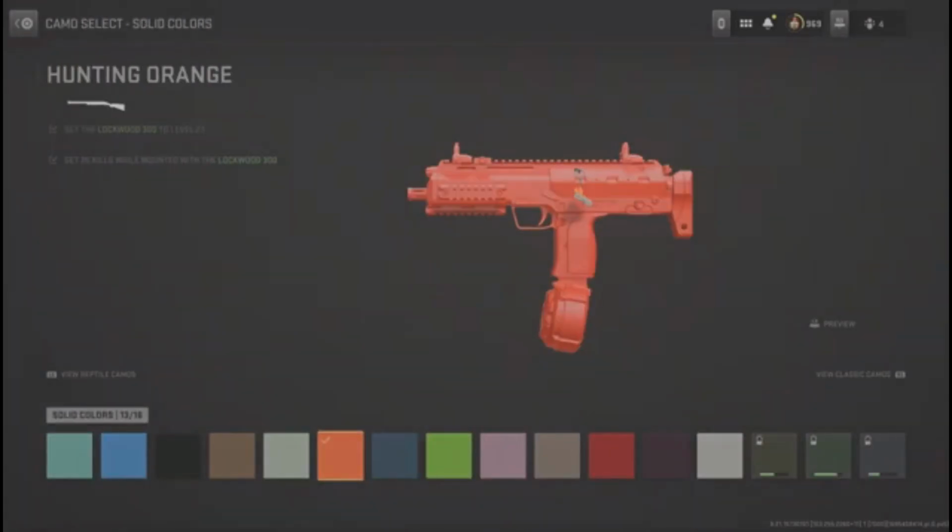And if we go to the solid colors, we got a pretty nice orange, a yellow, decent pink, a red, and a nice blue.